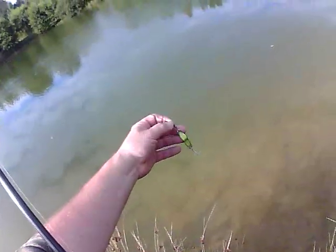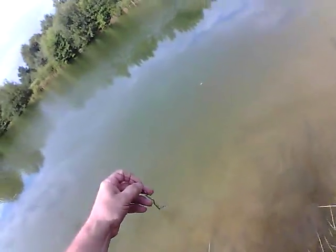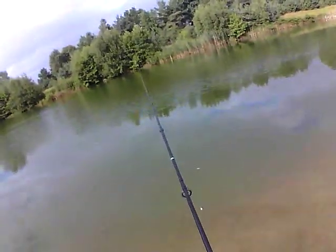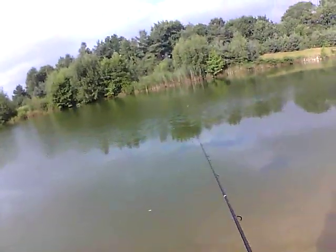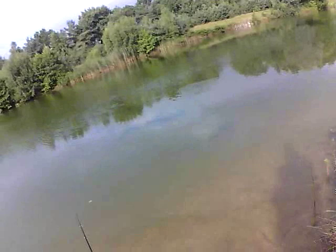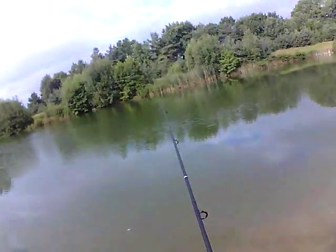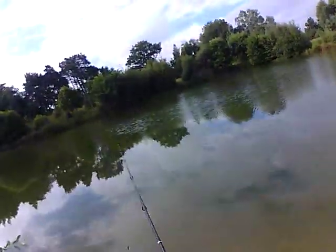A little display of the action of the Trout Spoon Bach Teufel. It's very easy to make from sheet metal. Hope you can see it with the head cam. You retrieve it and let it drop. On the drop, it spins around its central axis and provides quite a bit of flash.